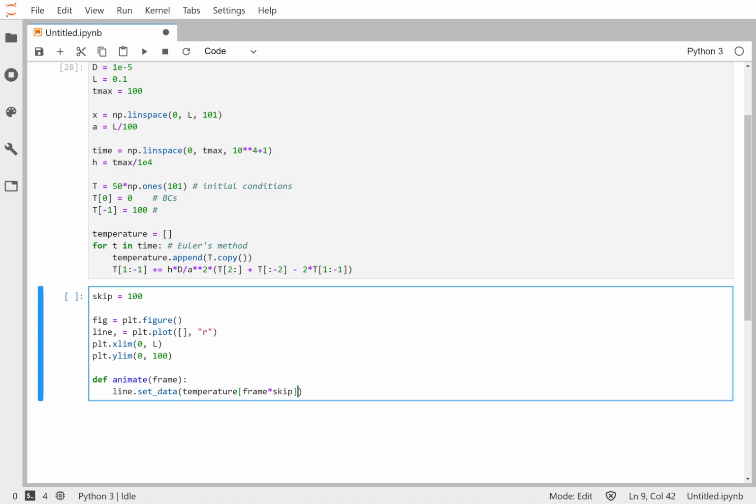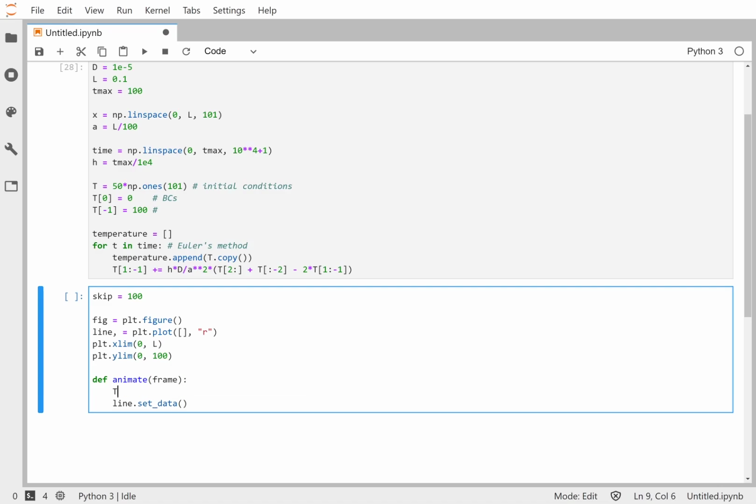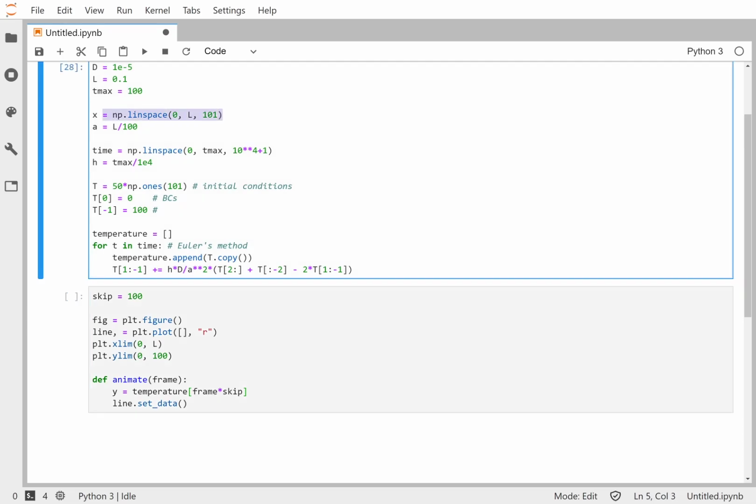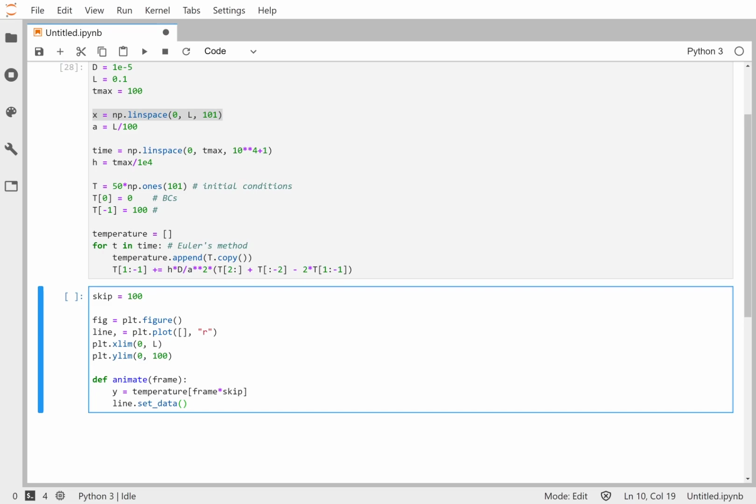Oh, you know what? That's not quite right. That's just the y values, and our x values are the array x defined up here in the previous cell. I should be setting x's and y's. Okay, that looks a little better.